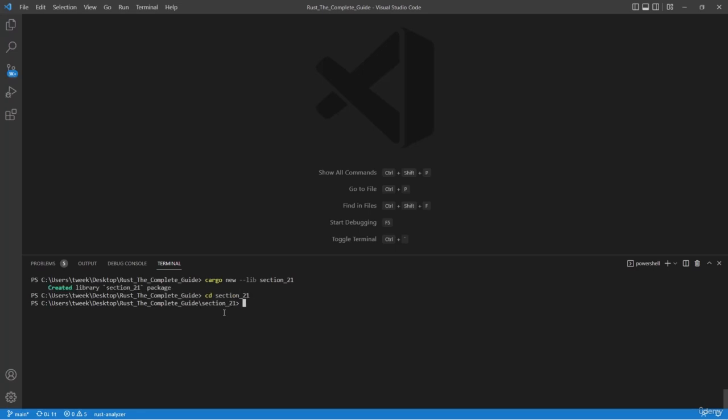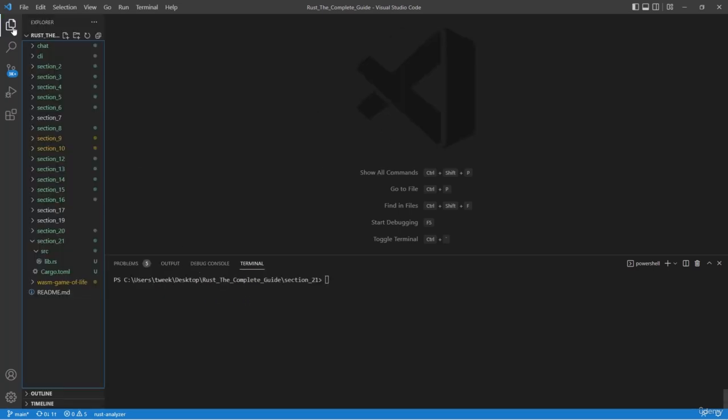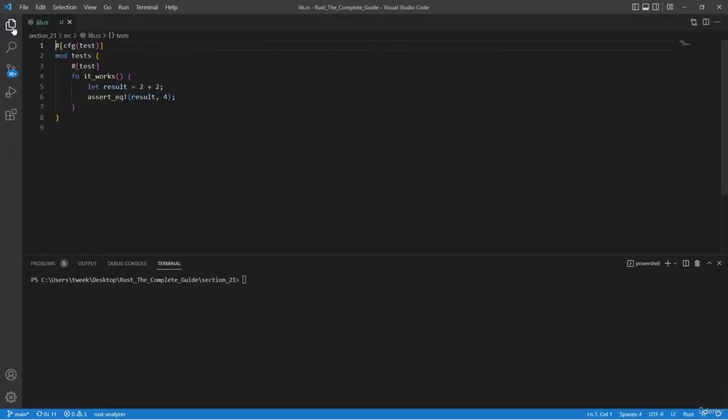So we're going to want to go ahead and change into that directory, as well as open up the lib.rs file. We can get rid of all this boilerplate code, and now we are ready to begin setting up our linked list. So the first thing that we want to do from what we saw in the previous lecture is we want to create our node struct. And we're going to have it over generic T. That way we can use any kind of elemental data that we would like.